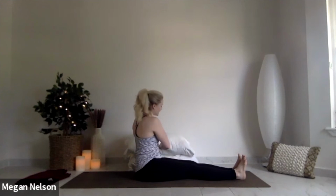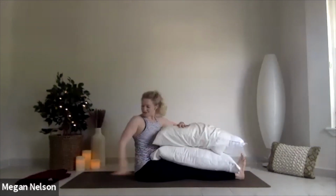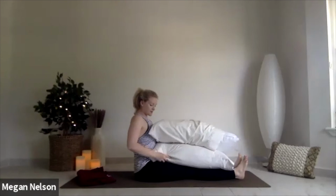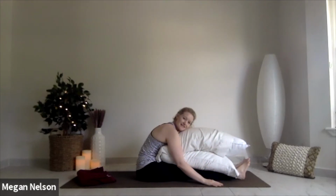So once again, grabbing the pillows, stacking them on top of your legs. And if you'd like, you could slide the blanket underneath your glutes, but bring the pillows right next to the chest. Take an inhale to lift up, and then exhale, just fold forward. Be nice and relaxing and soft.